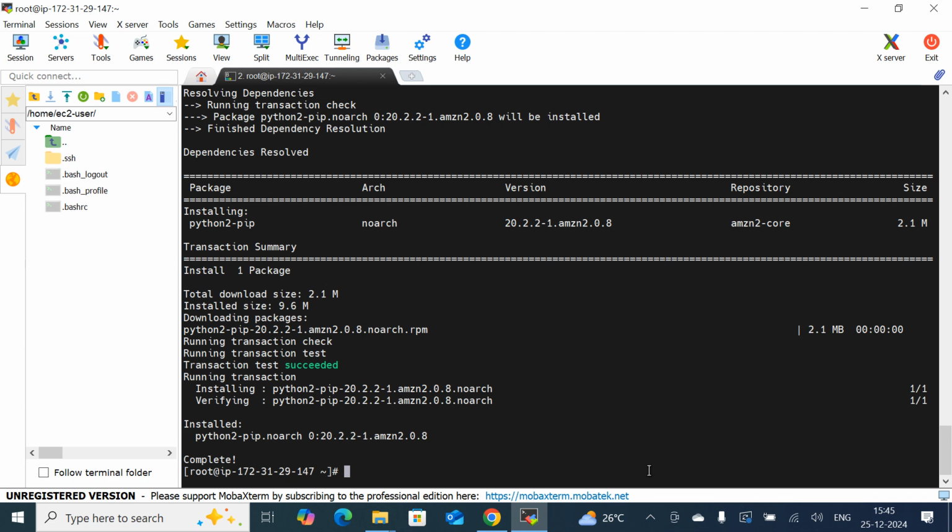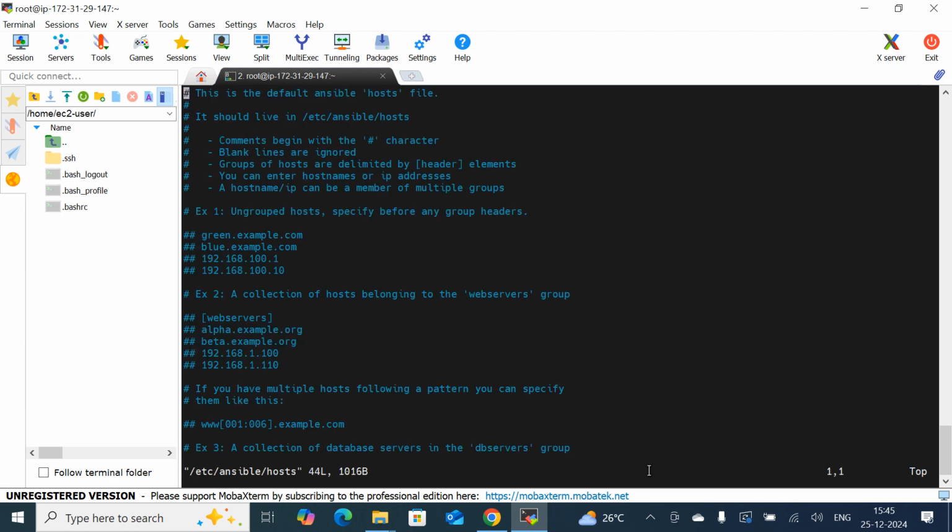How will I be able to open it? vim, where it is: /etc/ansible/hosts, enter.